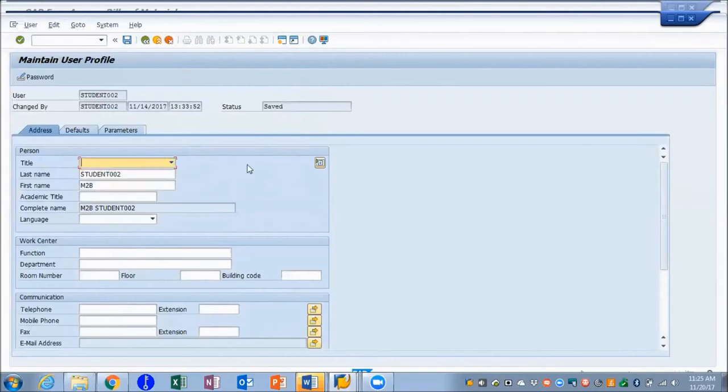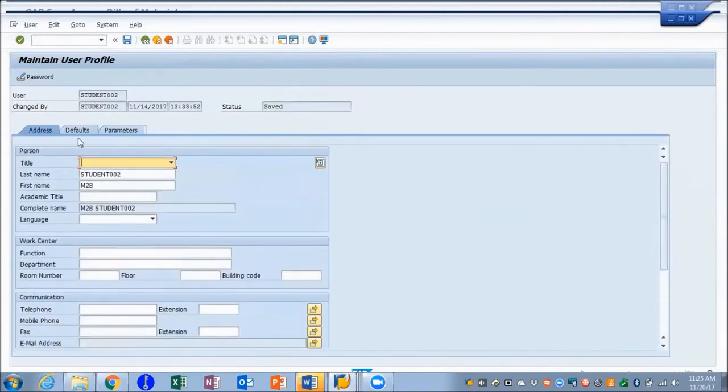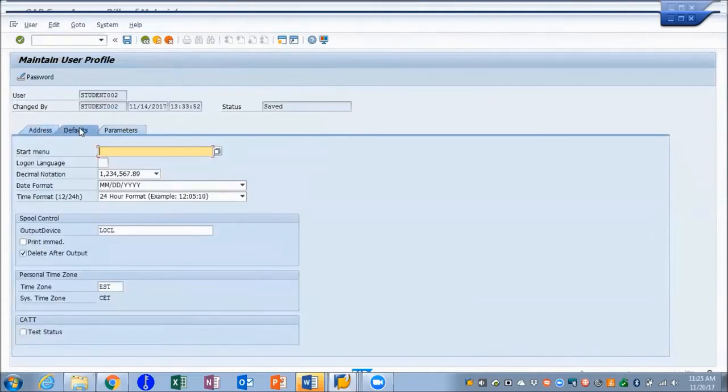But what's very important in these settings is your defaults. So your default date should be what the company wants, and try to get everybody consistently displaying it the same way. The decimal notation has to be in this format for North America, unless you're French, like in Quebec or France, where they do the decimal and commas reversed.